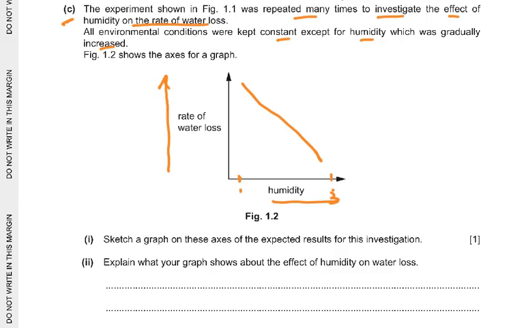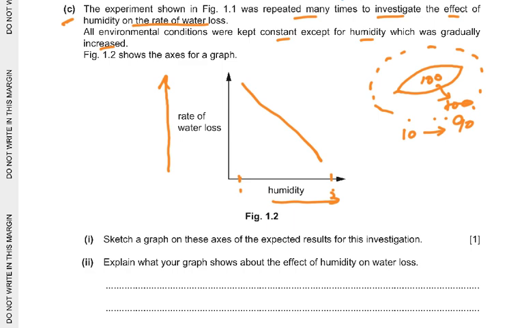At low humidity, what you're seeing is that this is the leaf, and inside we have say 100, and outside we have 10, so the gradient is very steep, so there's going to be a lot of transpiration or water loss. But as humidity increases, say it goes up to 100, well then of course there's going to be no transpiration. But even if it is 90, we are increasing the humidity. So initially the humidity was say 10, and then it goes up to 90 outside the leaf, and it's 100 inside the leaf.